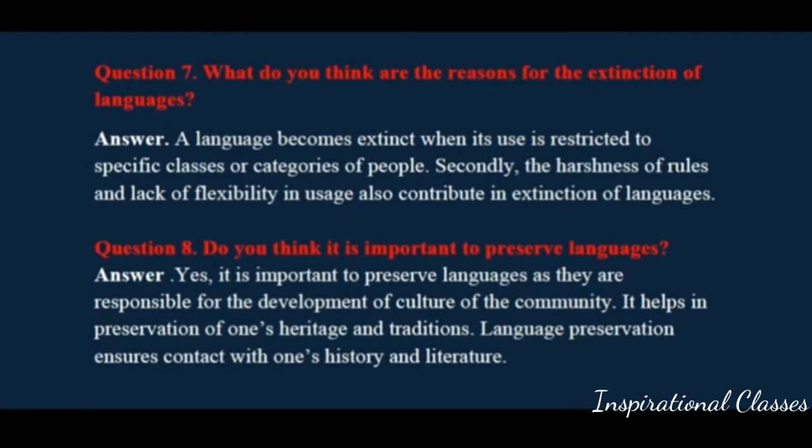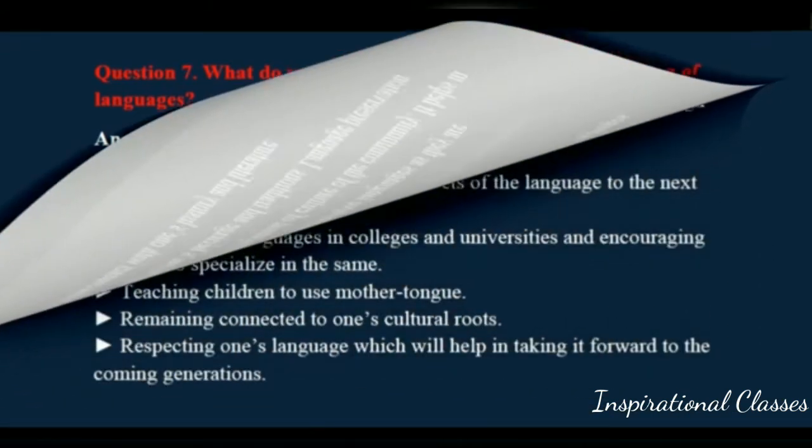Question 7. What do you think are the reasons for the extinction of languages? Answer. A language becomes extinct when its use is restricted to specific classes or categories of people. Secondly, the harshness of rules and lack of flexibility in usage also contribute to the extinction of languages. Question 8. Do you think it is important to preserve languages? Answer. Yes, it is important to preserve languages as they are responsible for the development of culture of the community. It helps in preservation of one's heritage and traditions. Language preservation ensures contact with one's history and literature.